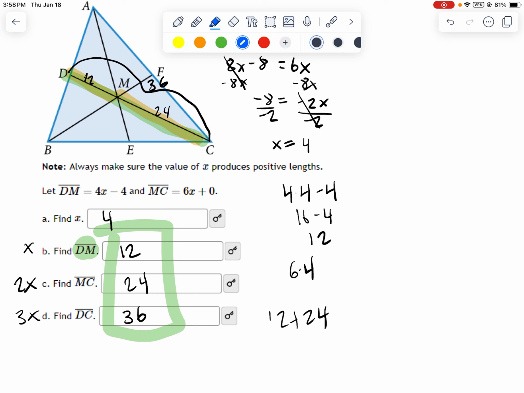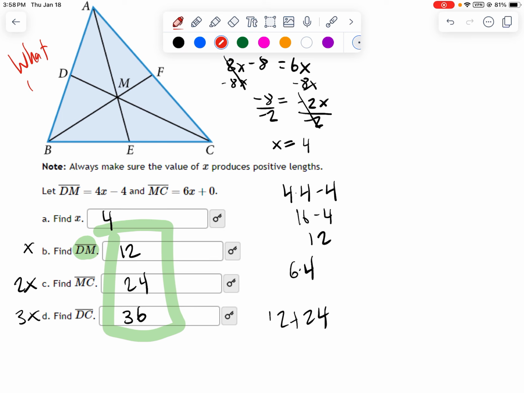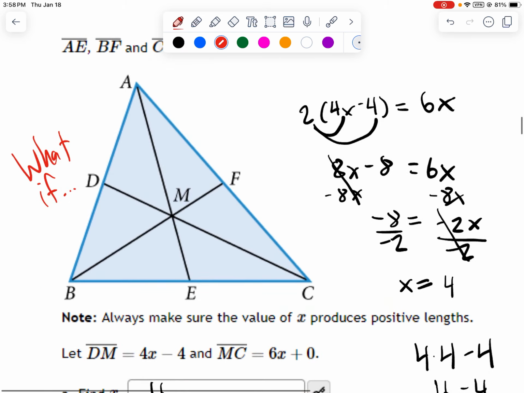So, for example, let's grab this with random numbers. Let's look at a different segment in the triangle. Okay, let's say a what-if scenario. What if this segment was 2? Automatically, you would know that this is 4 and the whole thing is 6. Or if you know that this is 4, then you know that this is double the smaller, so half of 4 would be 2. And you can go from there. Or if you knew this was 7 and you wanted to know the whole thing, it would have to be triple that, so 3 times 7, or 21, would be the whole thing.